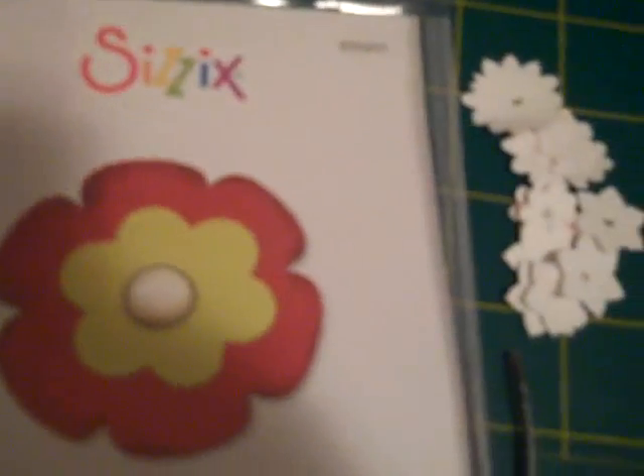But in the meantime, what I've been doing — because I wanted to try some new flowers — I have been using this one. They say this is the Tim Holtz Rose die. I've made roses with it that turned out gorgeous, but I've discovered something else. This die is also great for making realistic roses from satin as well. So aside from the beautiful yo-yo flowers that you girls all make, this is another one that is really nice, and it's not done with circles — it's done with this die here.